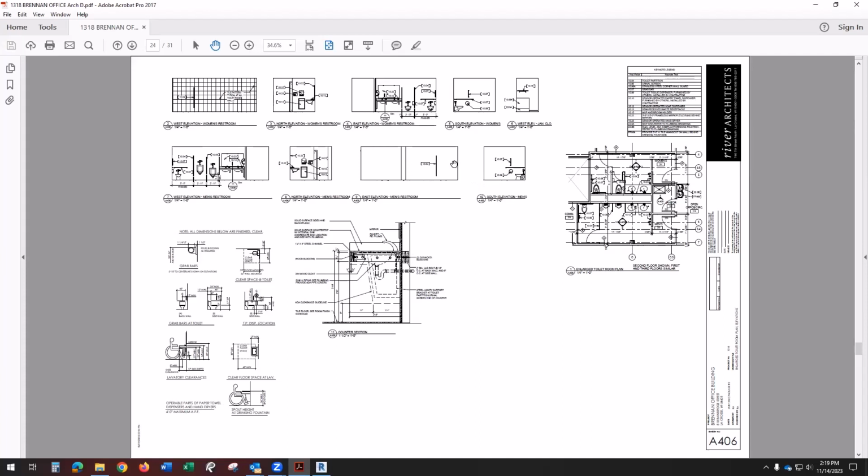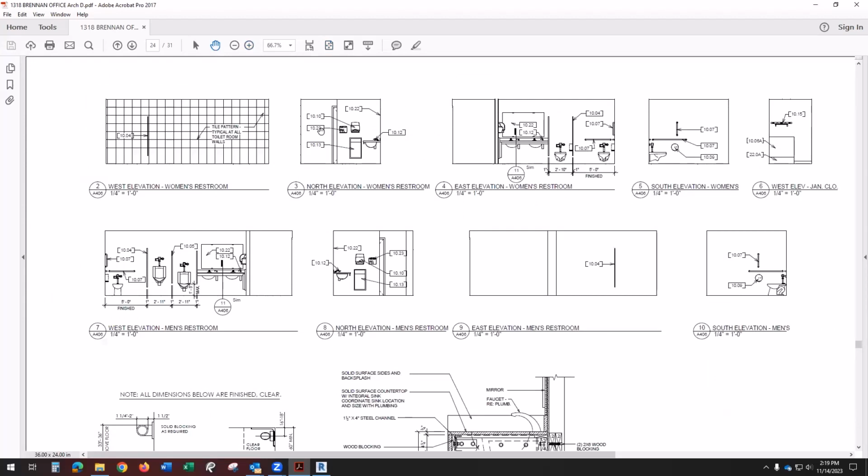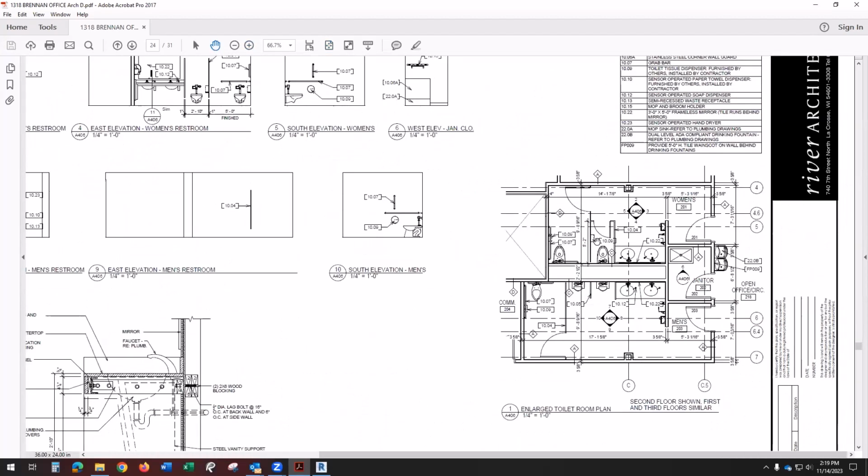So, there's a tendency among students to think, oh, I've got to put this on a sheet, and it's the only thing on the sheet, so I'm going to make it at like an inch scale. Well, the reality is a 1/4 inch scale is enough space for you to put all your notes. And if you zoom in on that, it's big enough. And then I could get all my related interior elevations on the same sheet, right? So I didn't have to page between sheets.